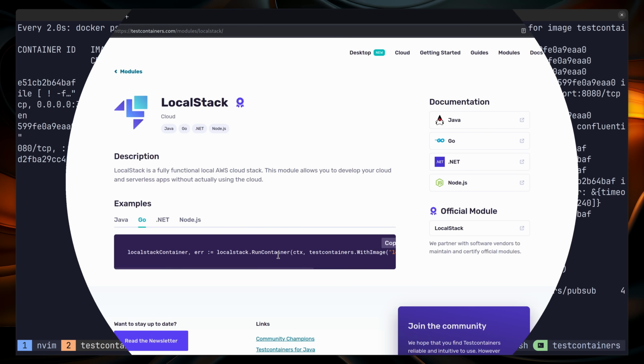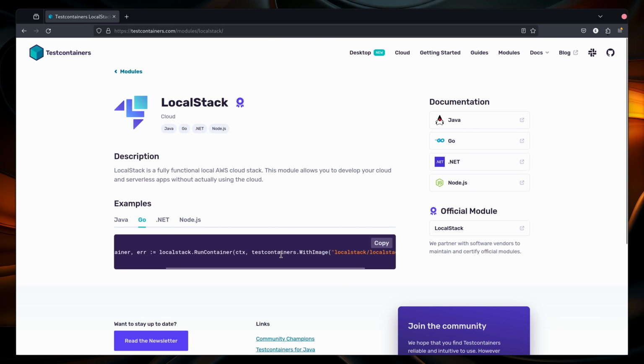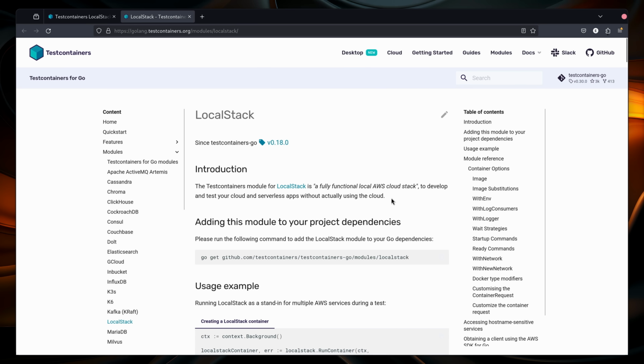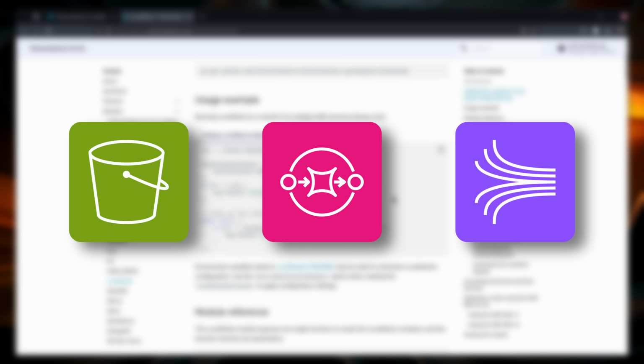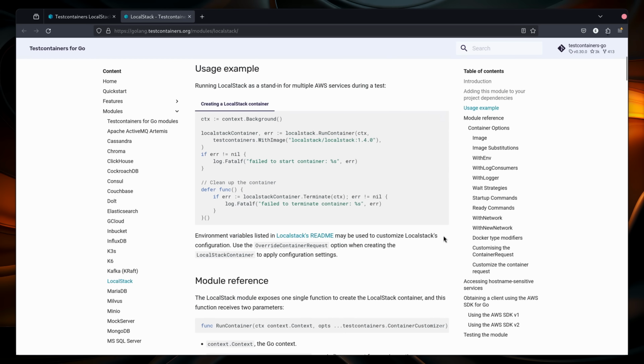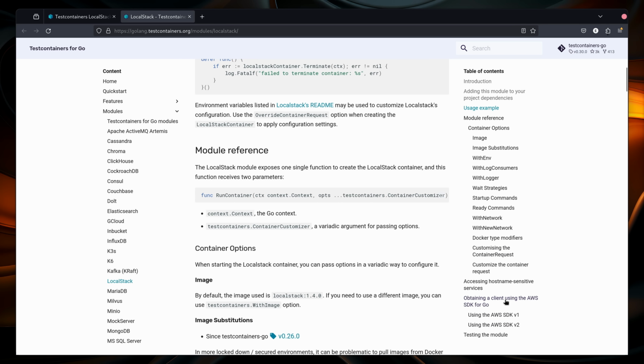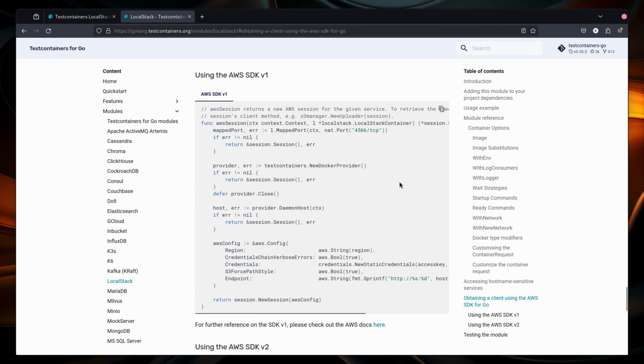As well as Kafka, another one of my favorite modules is the LocalStack module, which allows you to easily test against AWS services running locally. I've typically used this module in the past to test S3 storage, SQS message queues, and AWS Kinesis streams. Modules and the Test Containers package itself make it really simple to test code that would otherwise be difficult to do so.